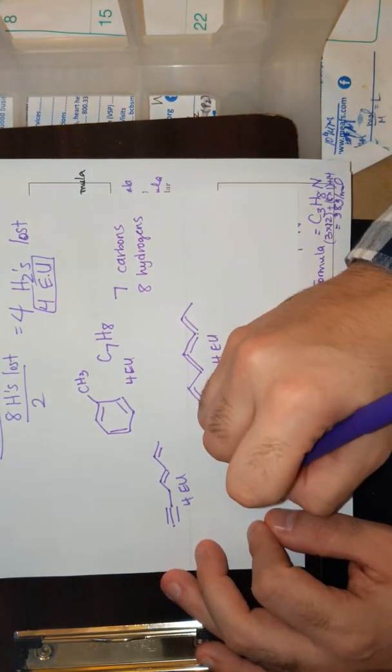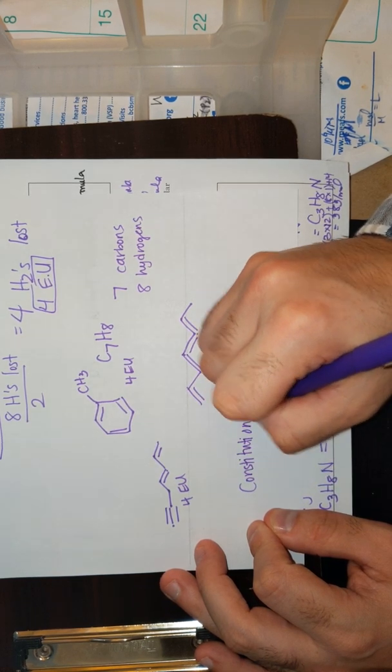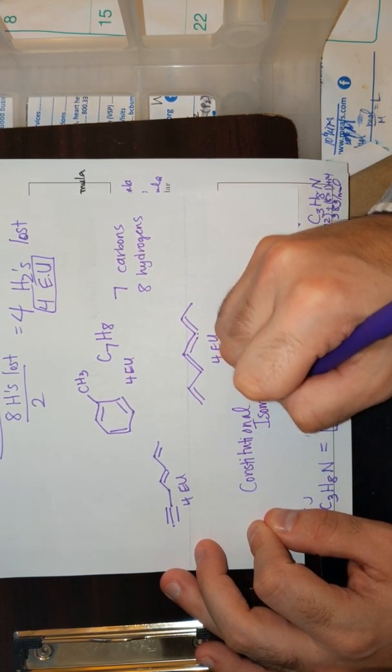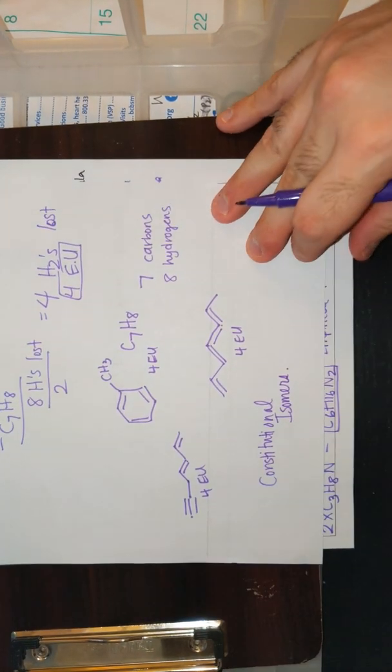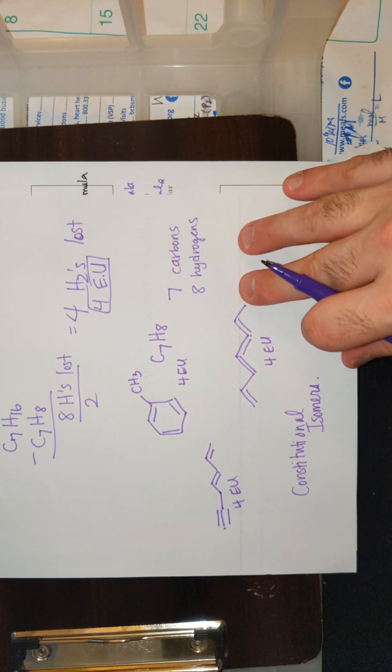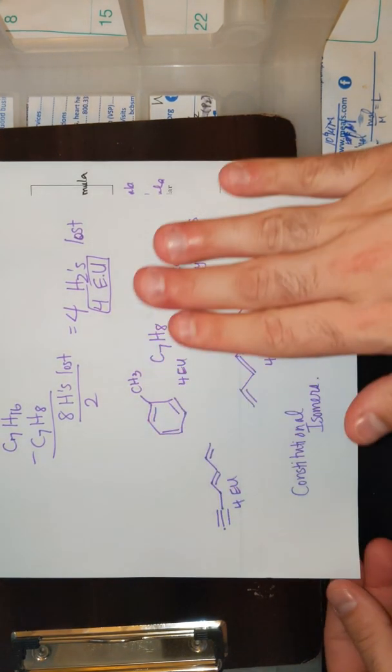These are all known as constitutional isomers. They're connected differently. They're all connected differently. Okay? Alrighty, so use this video to help you complete the rest of this practice and to understand how to calculate elements of unsaturation, how to calculate empirical and molecular formulas from percent composition, and then eventually propose structures.